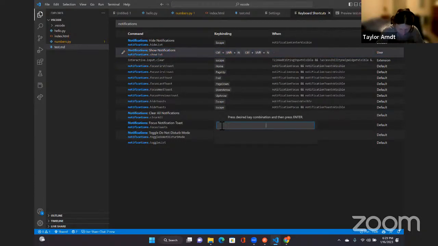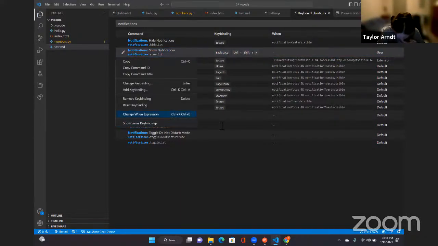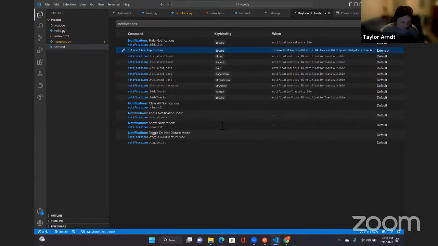Press desired key combination and then press enter dot edit code colon. Key N comma. Key code colon. 78 blank. 2 existing commands have is key binding. Code colon. Backspace comma. Key code colon. 8 comma. Key colon. Backspace equals greater UI colon. Backspace comma. User settings colon. Back code colon. Code colon. Key N comma. Key code colon. 78 comma. Key blank. Application. Main landmark. Key bindings list. Notifications colon. Show notifications comma. Backspace control plus Shift plus N comma. User 2 of 15. Menu. Show same. Change when reset. Remove key. Add key bind. Remove key binding. Delete. Reset key bind. Remove. So main landmark. Key bindings list. Interactive dot input dot clear comma.